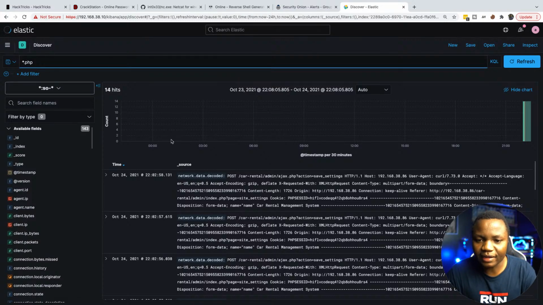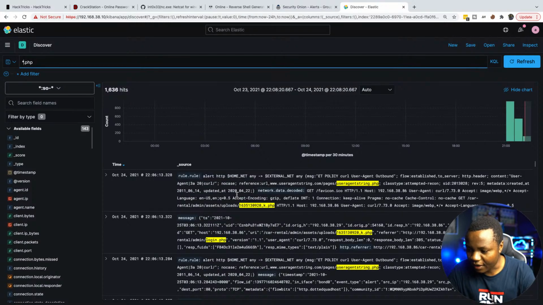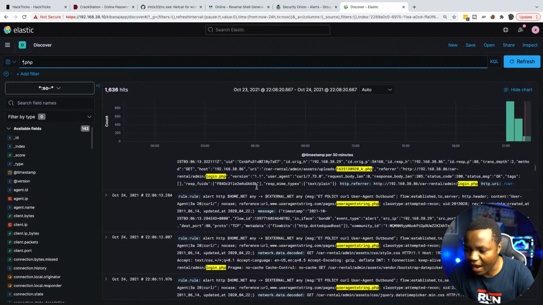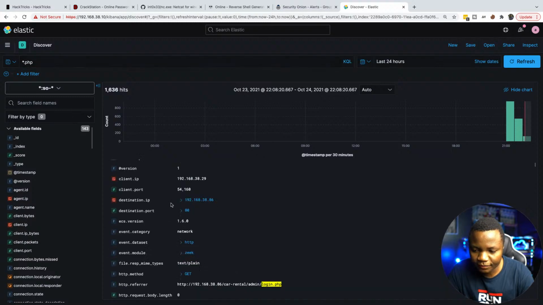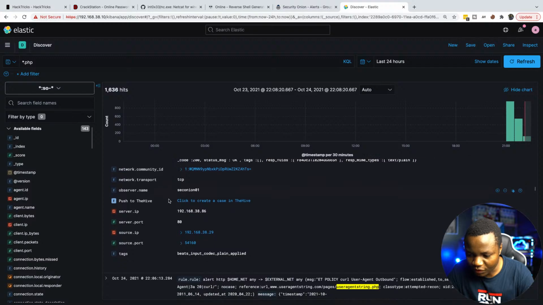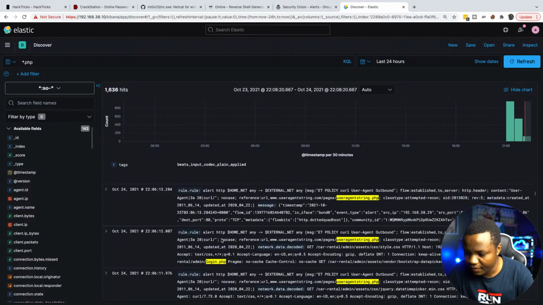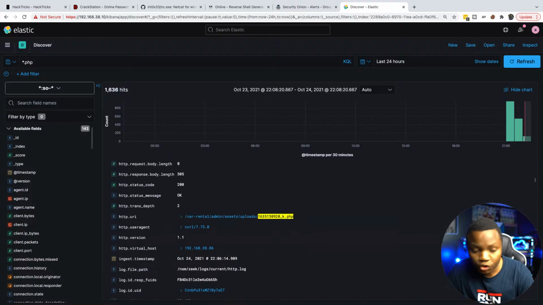I'm just going to look for any PHP, and oh, I forgot to change my timer. All right, here is when we uploaded the vulnerable stuff, and here's the name. And this was caught by Zeek. So you do get caught by people. If you start pulling this stuff in people's networks, they will actually get you. They will catch you.